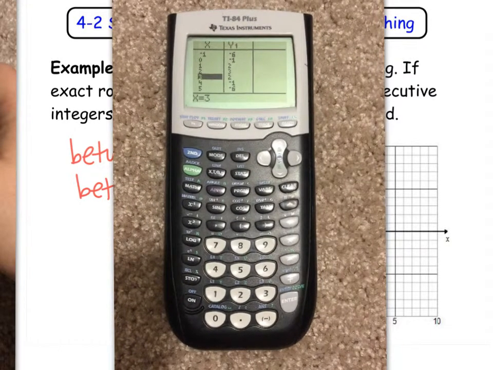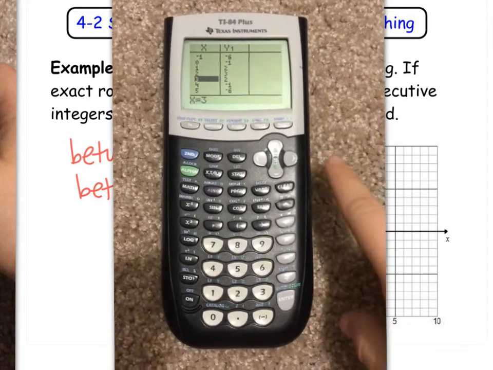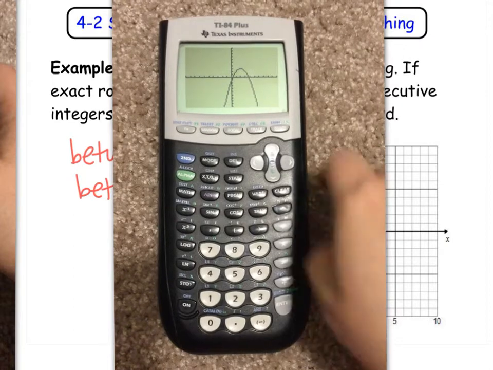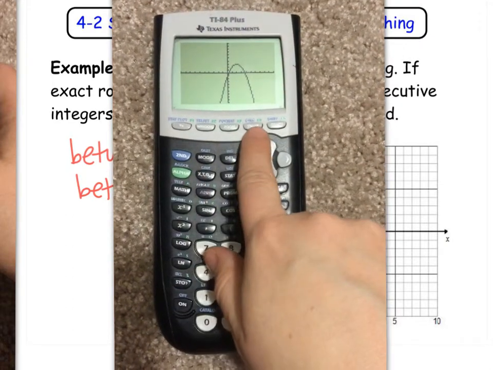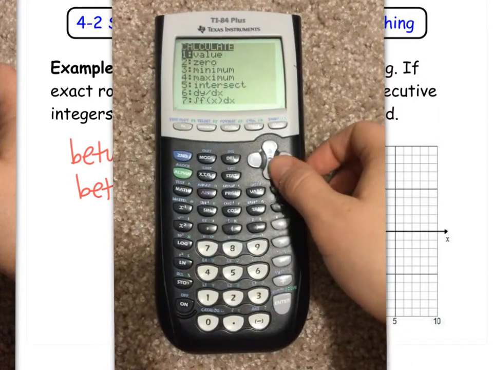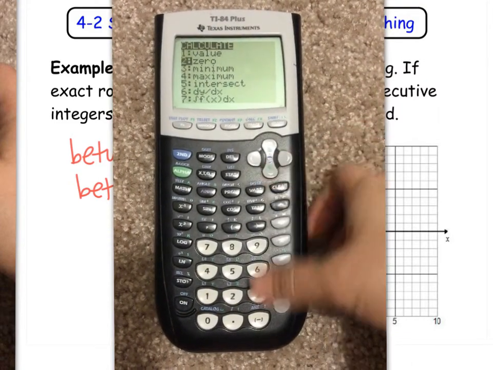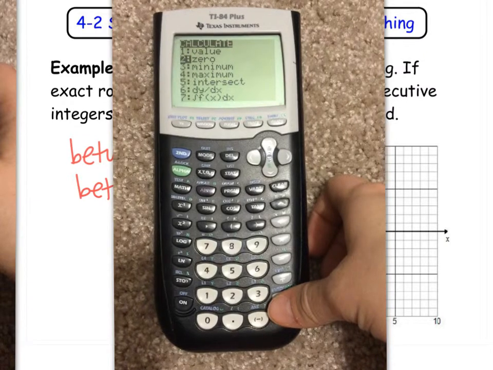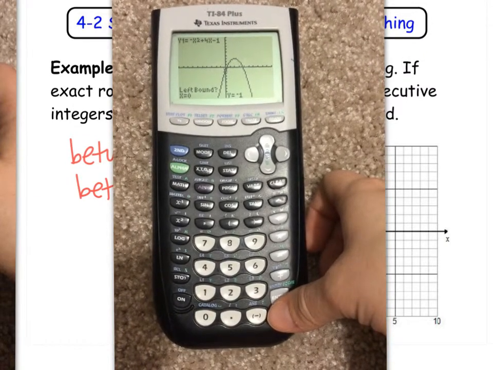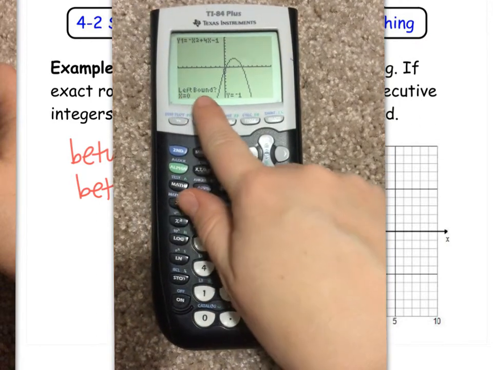Now we know that our x-intercepts are between two whole numbers, and so we want the calculator to actually approximate that. So if we go back to our graph, you're going to go to the calc menu. We've used it before, so you're going to do second and then calc. And we're trying to find a 0, so the x-intercept, so you're going to go to the second choice, 0, hit enter. And this is kind of like what we did when we did intersections. So it's asking you where does it need to look.